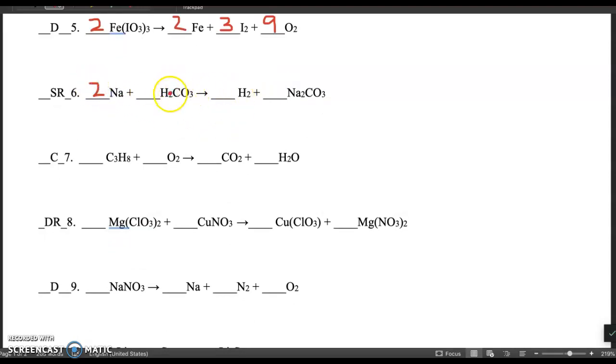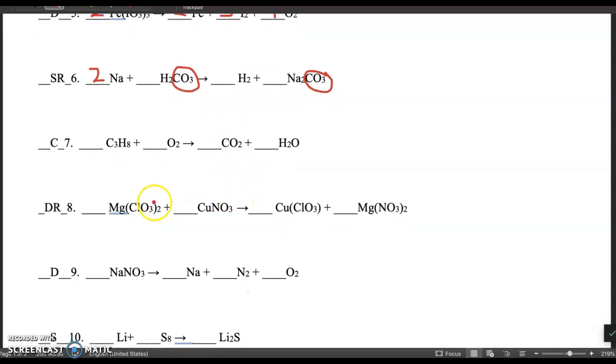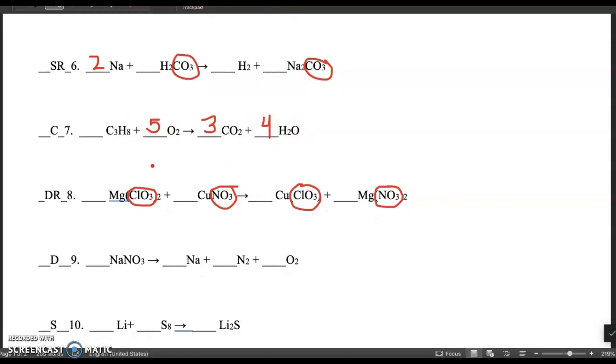Otherwise I got 2 H's, 2 H's, 1 carbonate, 1 carbonate. Remember, I had taught you guys, if it's helpful, circle a polyatomic ion or box it so you can see it's the same on both sides. So like ClO3 down here, we'll come back to that one, and ClO3 right here, or NO3 right here, and NO3 right here. It's exactly the same, meaning that 3 is part of it. So 3 carbons is going to be 3 carbons, 8 hydrogens, so I need a 4 there. Gives me a total of 6 plus 4 oxygens for a 5 right here.